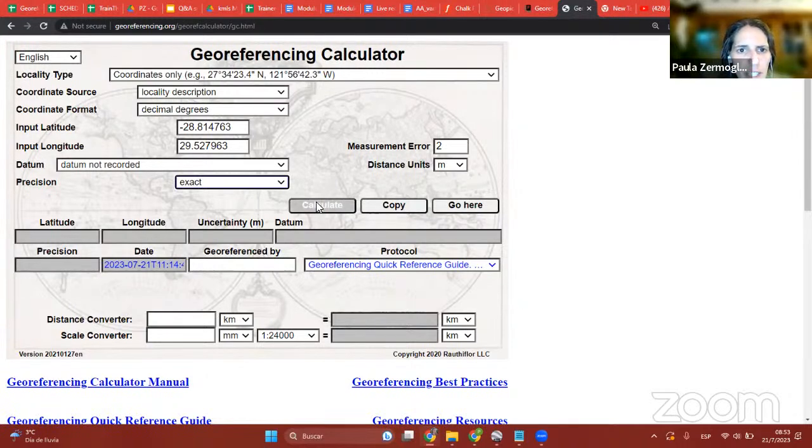So we have all that we need, so we're going to calculate the result of this georeference. So we have a latitude and a longitude that for coordinates only are going to be the exact same coordinates that we used as the input. And we have the uncertainty in meters, which is 5,293 meters. That is more than 5 kilometers. Which is the parameter that you think is contributing most to this uncertainty?